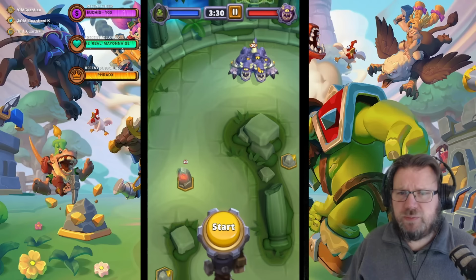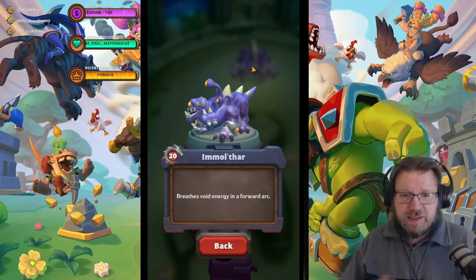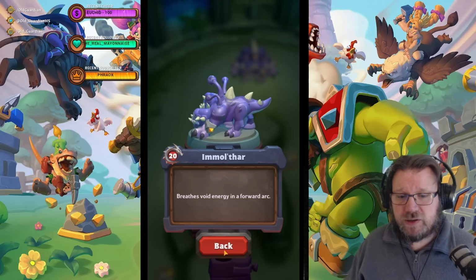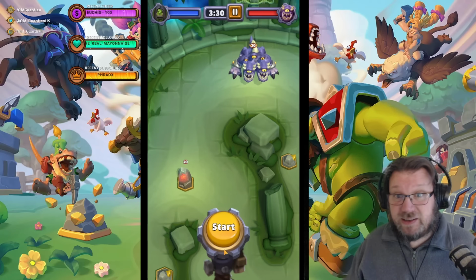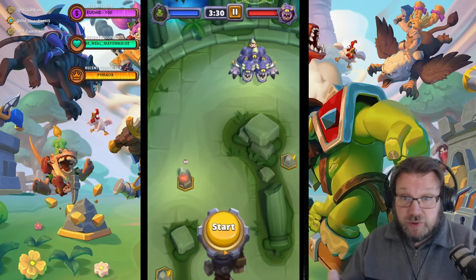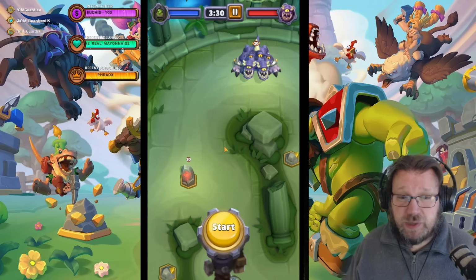Then the second boss, Immol'thar. Immol'thar has a couple of mechanics that you need to be aware of. First, it breathes void energy in a forward arc, so it's a really high elemental damage arc attack. So you want a resist tank, so either you use something like a quillbore to turn it around, and you could also use fire elemental. Something that would resist is really good here.